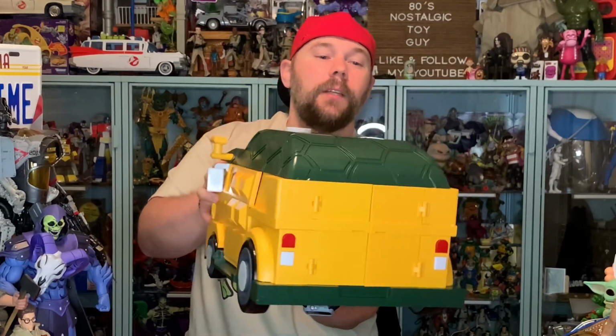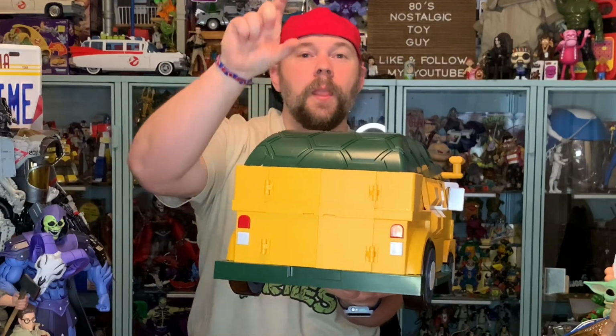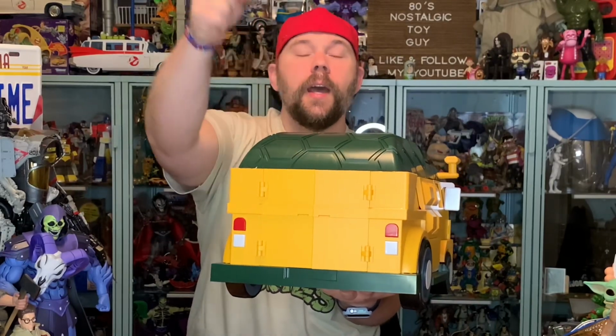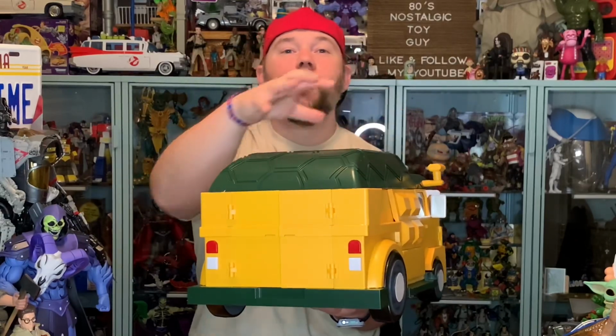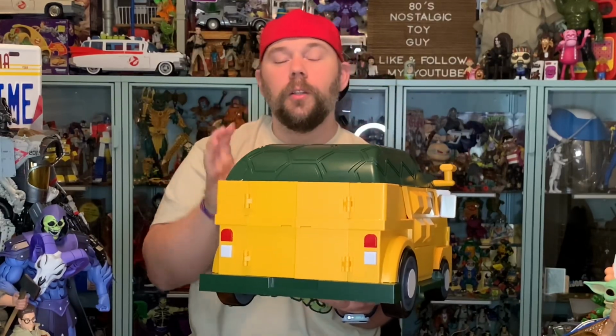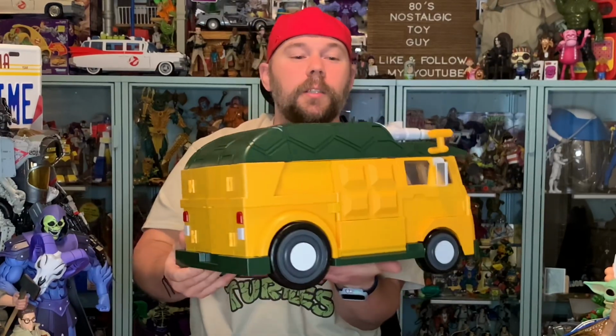Cowabunga! Let's give you a 360 spin of this sucker right here, because I don't have a big enough spinning display for you to see this up close, turning around like this. But we're gonna take the camera off the stand. I'm gonna do some zoom ins of this after we go over the outside of it. We're gonna look really closely at this, and we're gonna bring the light in here so we can actually see this, because I love this Turtle Van, the Party Wagon, so much.